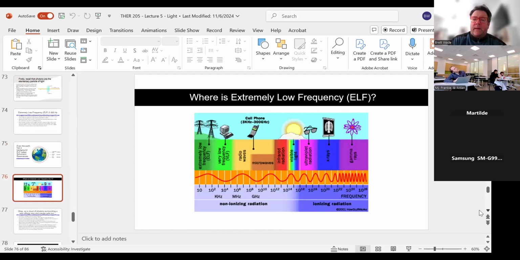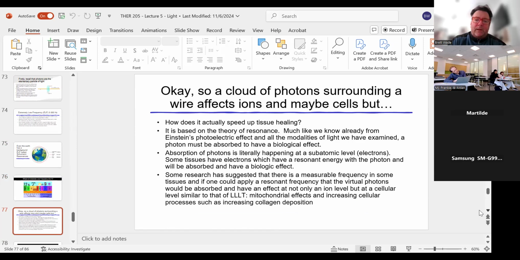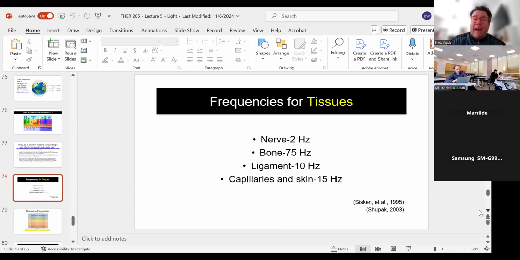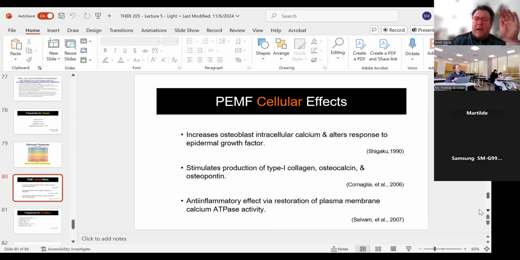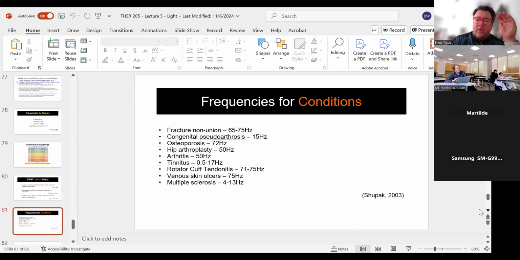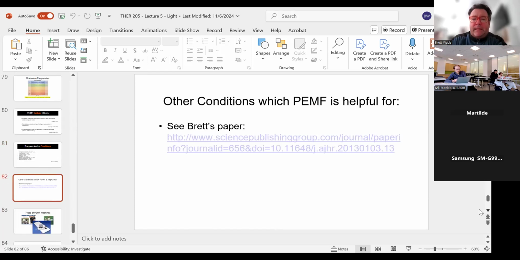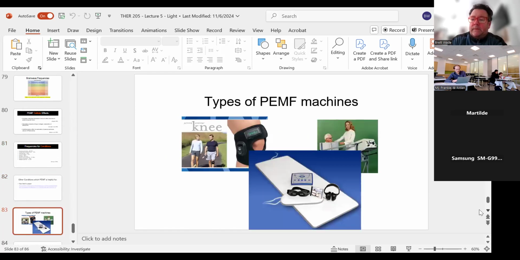The only thing I suppose worth knowing is the modality we use for ELF is the PEMF MAT, pulsed electromagnetic field MAT. Alpha waves, I also cut this question out. I used to have it on there, but I've cut it out. So don't worry too much about the brainwaves or any of these slides on cellular effects, other than to know that the modality we can use for ELF is PEMF. Extremely low frequency, we can use a modality called pulsed electromagnetic fields. And that would be plenty. And that's what it looks like there.